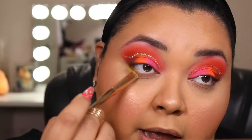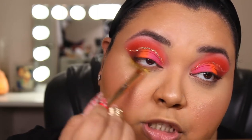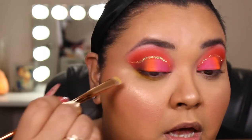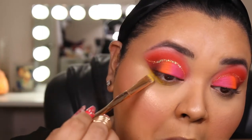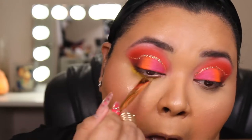So I went ahead and finished my face. For my blush today I actually went into the shade Dance Party in the palette — I just wanted something brighter, and in true Jaclyn fashion, a lot of blush and then a nice pop of highlight from her Jaclyn Hill Cosmetics collection. Moving on to the bottom waterline — we're going to go into the shade No Joke. I really wanted to come in here and go a little bit into the pinks, the orange, and a little bit of that dark color. I didn't really build it up super dark, but I feel like everybody's going to gravitate towards the purple and the yellow, so I wanted to give you guys a look that wasn't already out there.